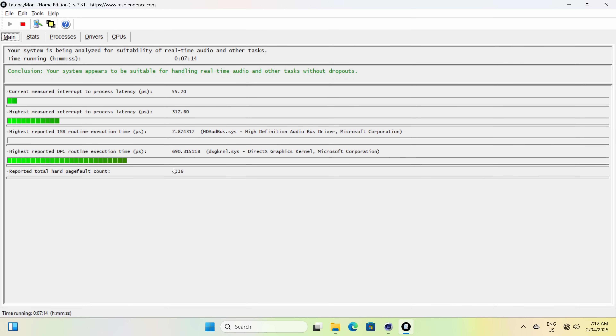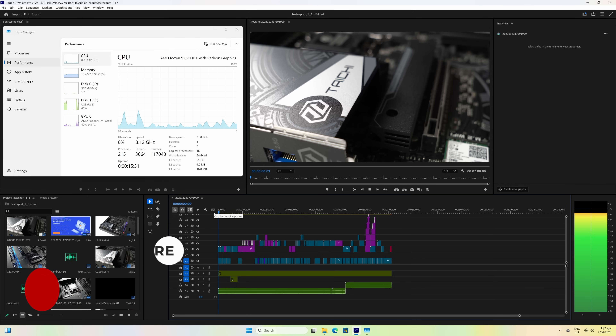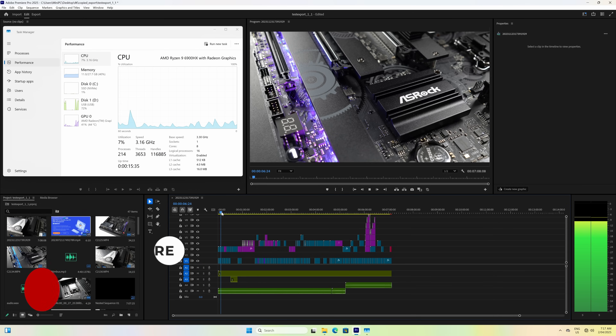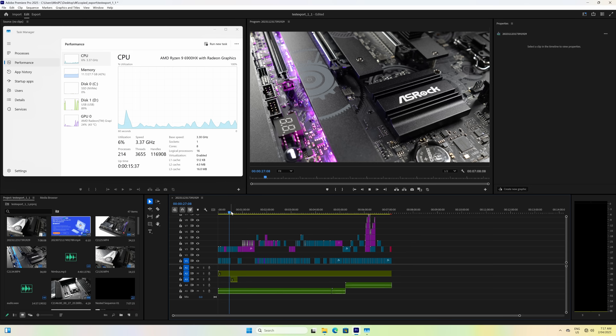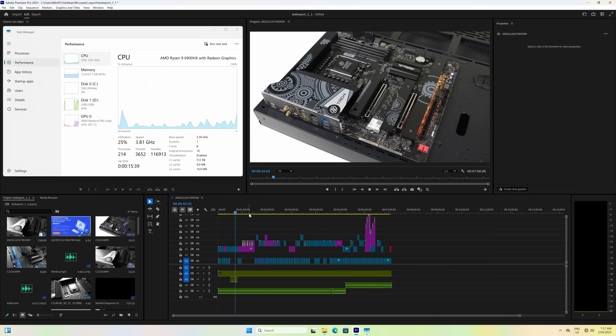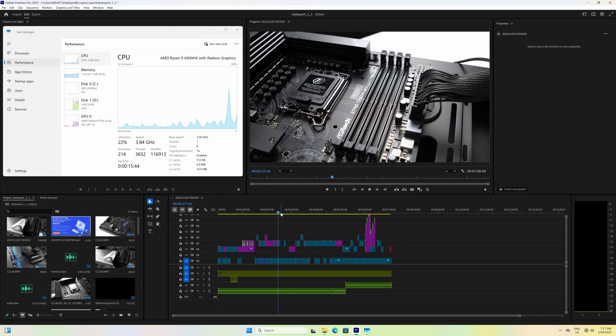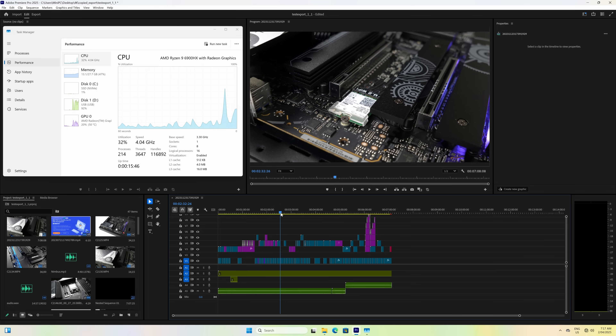Moving on to audio and video. It's good to see the UM690 pass the audio latency test, even with Cinebench running in the background — a few other Mini's Forum units haven't done so well. The 6900HX can handle 4K video projects in Premiere. When the CPU spikes there's a slight delay after hitting the space bar for playback, but it's not too bad at all. If video editing is a secondary function for your mini PC, an AMD CPU is a good choice.